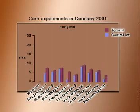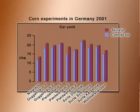We conducted a whole series of experiments with corn in areas extending from Frankfurt-Oder to northern Baden-Württemberg. You see that the corn treated with Terralyt always turned out better. There was regional aridity between May and the end of July. There were also 2 cases in which Terralyt was sprayed late in the season and the results were not so good, but in each case the corn treated with Terralyt never turned out worse than the control lot.